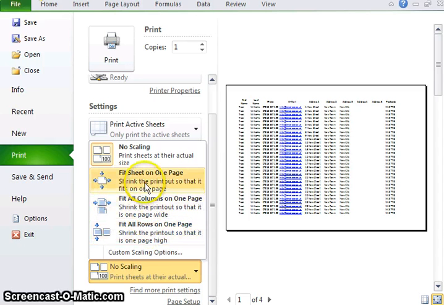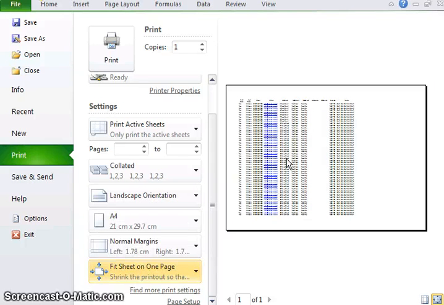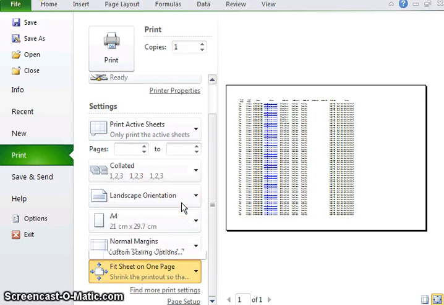So just to show you the different options, if I click on fit sheet on 1 page, it's going to put everything all on 1 page, and we'll see how titchy tiny this goes and whether it looks feasible. Okay, so that's everything all fit on now. We're not going to be able to read that though, so it's not really practical. So I think we'll go back and we'll just say fit all the columns onto 1 page.